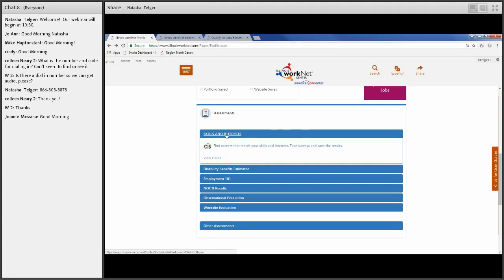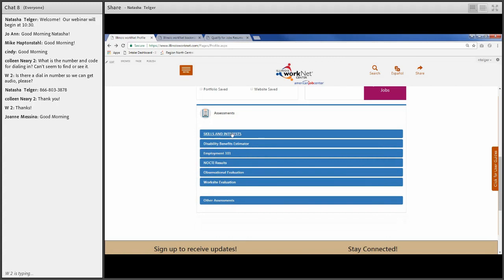You can either go directly to the assessment, or they're incorporated within processes like the skills and interest inventory. That's an assessment that's incorporated as part of the Employment 101 self-guided approach. So you may have completed it by doing Employment 101. You may have just done it because you wanted to do it. Regardless, you can know that those are what we call assessments, and you can access them from your dashboard easily.